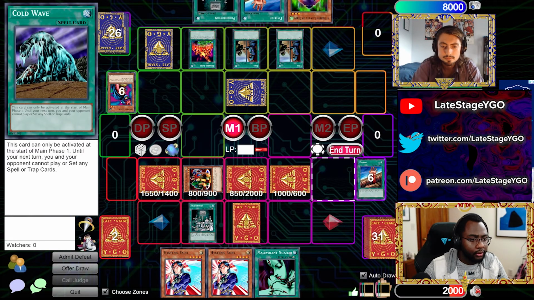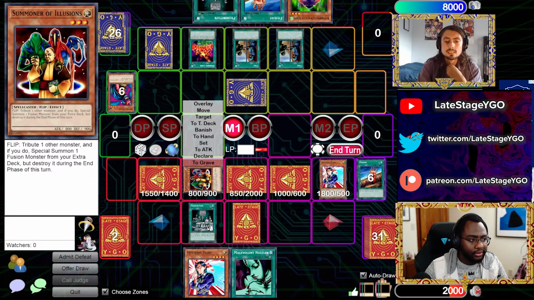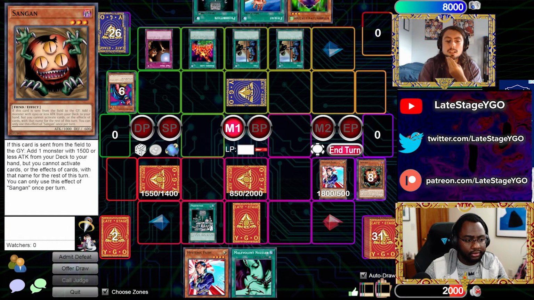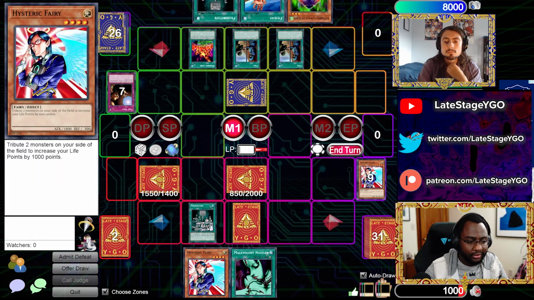I will normal summon Hysteric Fairy. You know, actually, I guess you have priority if you want to do that. You're gonna do that? Okay. Tribute. I'm gonna Trap Hole. Gain 1,000. Oops. Too grave. Gain 1,000.